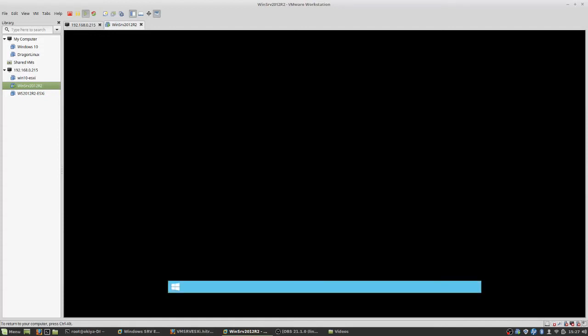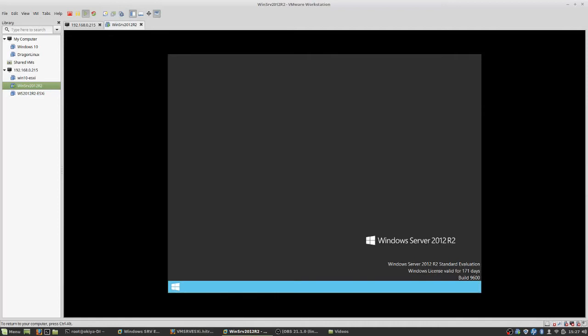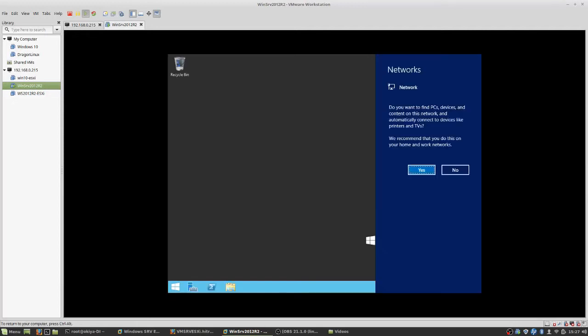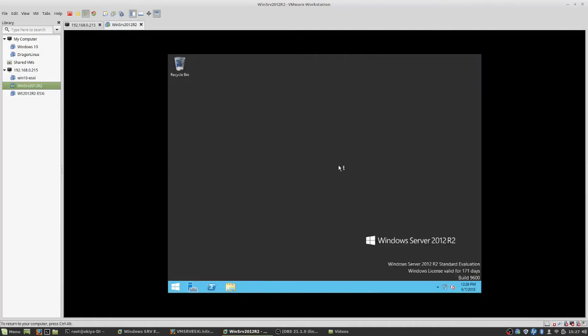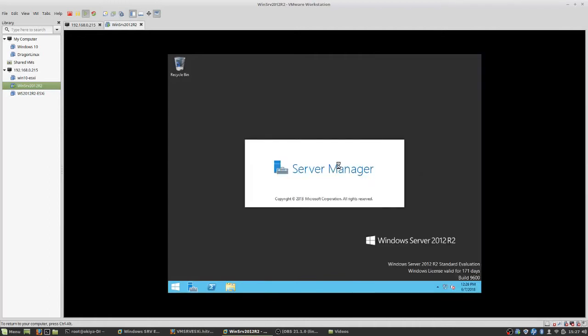It will take some time to load the session and create the profile. As you can see, a GUI interface is coming up. Great, this is asking if you want to be able to find PCs and devices on your network. I will say yes.